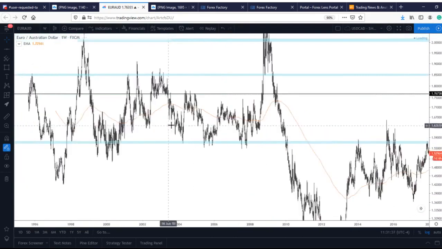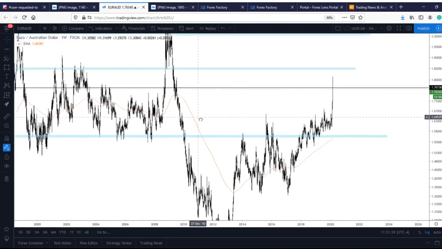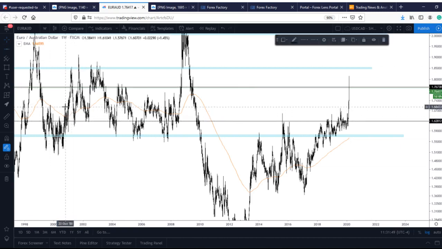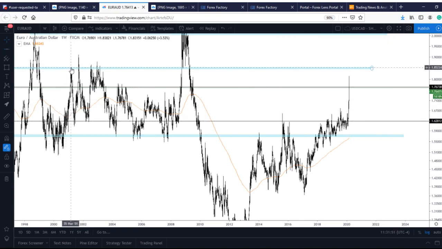So if you just pan out the charts again, you want to look for areas of price where rallies stopped and we had a rally start again, and that would probably be right around here. So you can see, when price came back from this resistance zone, it popped back up from here. When it came here, it popped back up from here. When it came here, it had a mini rally from here, closed back below, and then when it came back above, it had a rally. Similar thing. So this level is definitely key.